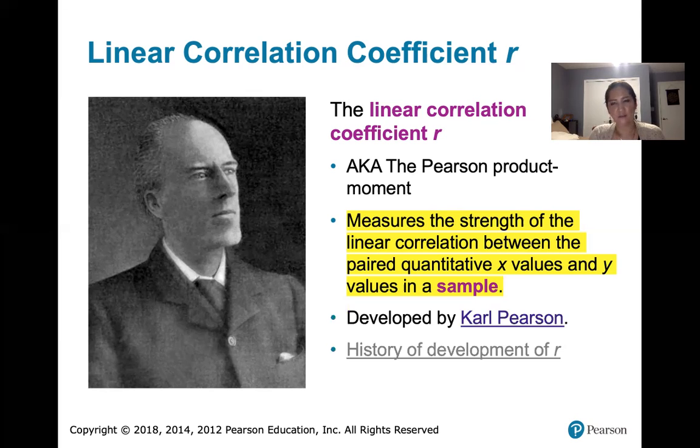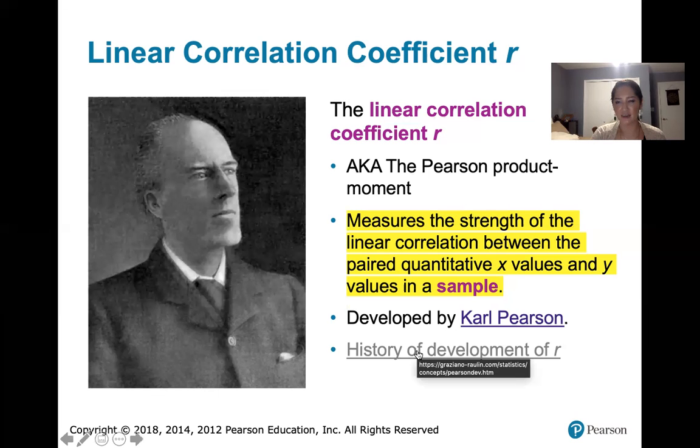So that means that their formula at the very end is slightly different from the formula that we are going to use for the linear correlation coefficient R. So you want to keep that in mind. But I think that the history of the development of this measure of the strength of a linear relationship between values is really helpful and really insightful in helping us to understand those formulas and where they come from. And so we're going to talk a little bit about that history in the next few slides. My source is at this link.